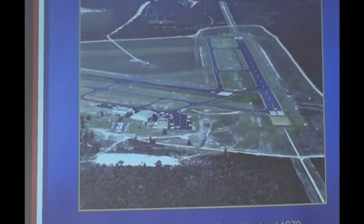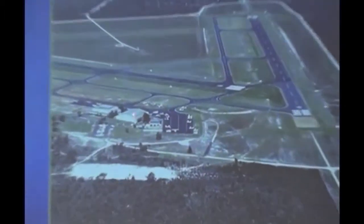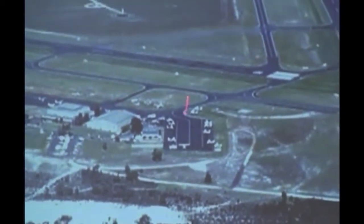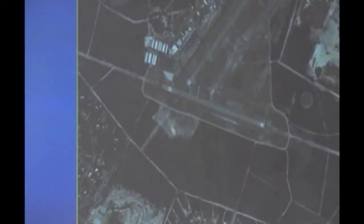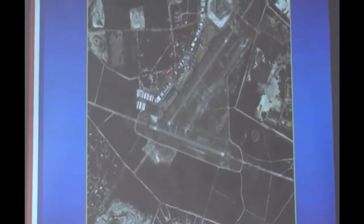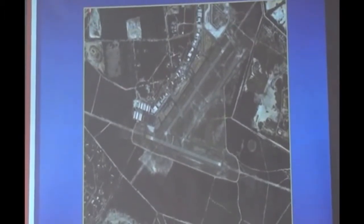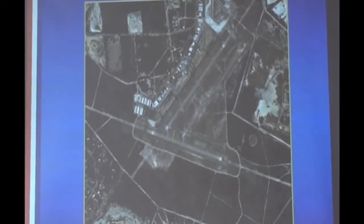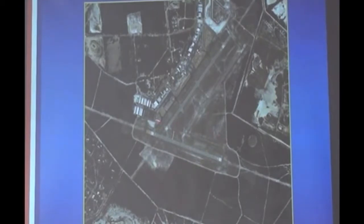That's what the place looked like in about 1970. The aero club had a small building and its hangar was there, with limited parking just down here. That's how it turned out in 2000, and since then, in this area, clearing has taken place. Jandakot Airport Holdings are doing everything they can to make money out of that and put nothing in. If they propose a second runway be built across there and an aircraft has an engine failure on departure to the west, that's where we are — and it could be difficult.